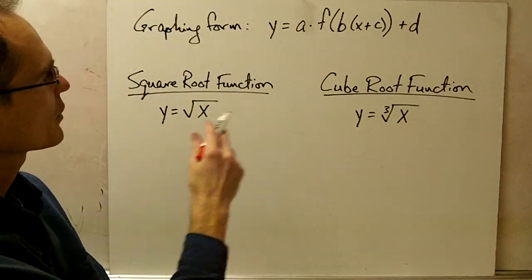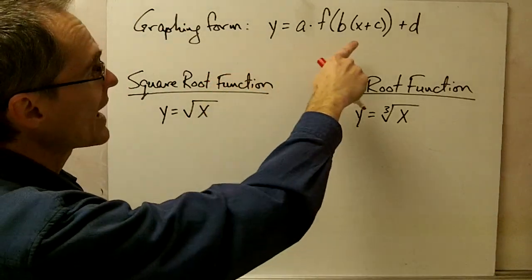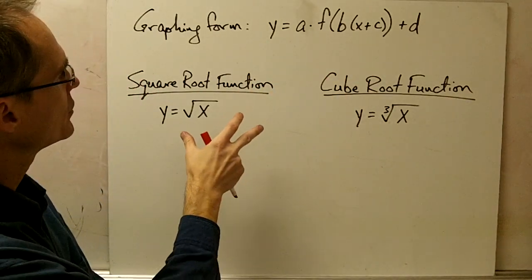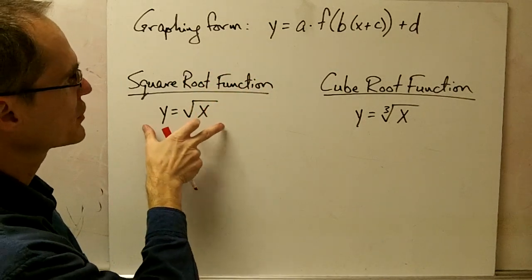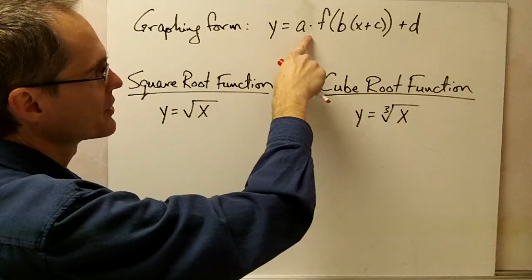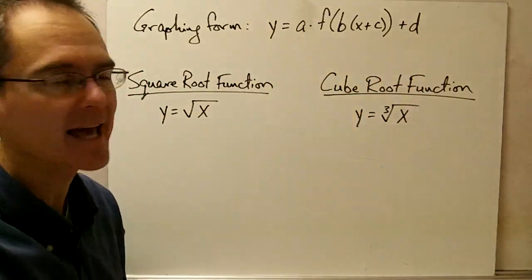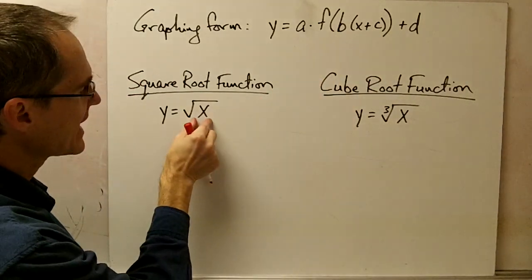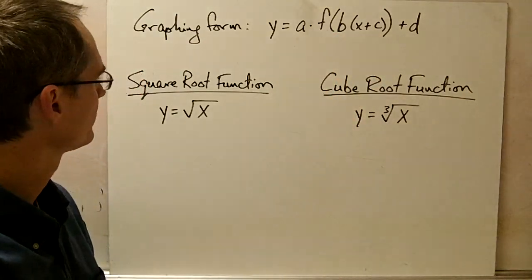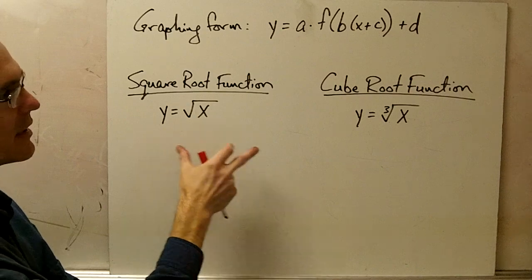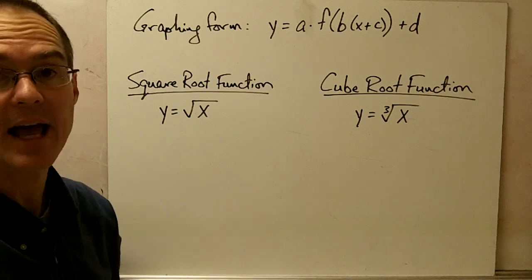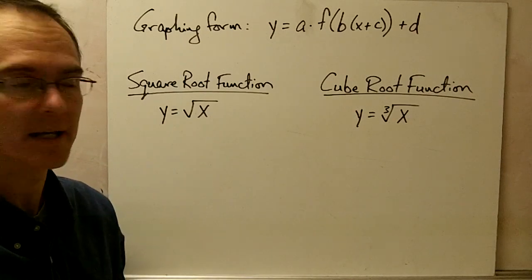Now, last thing we want to talk about for these two functions is the graphing form. And we've seen this before for other functions. Remember, all we're going to do when we want to put a particular function in graphing form is basically add in our a and d parameters. A goes in the front, multiplied, d goes on the end, added. And then we want to replace the x value in our function with this b times x plus c expression. So if you want to pause the video here, you can see if you can come up with the graphing form of these two functions. And then if you want to come back after pausing and see if you get the same thing that I get.